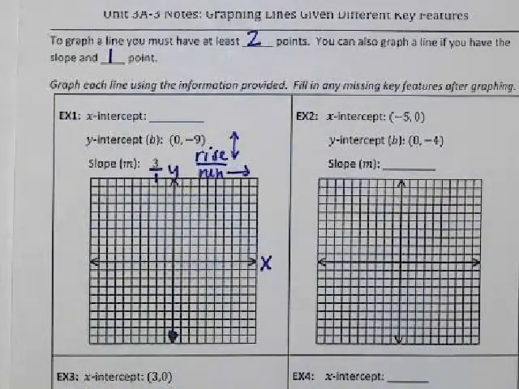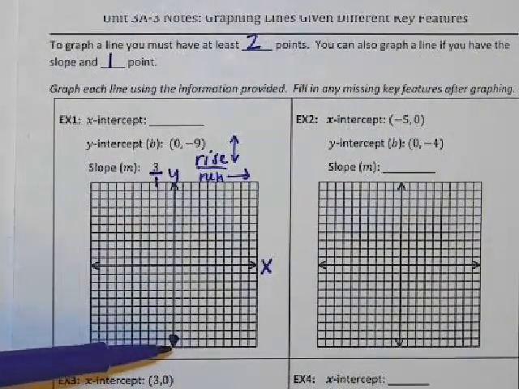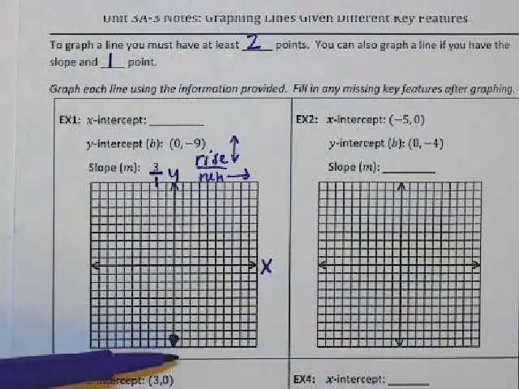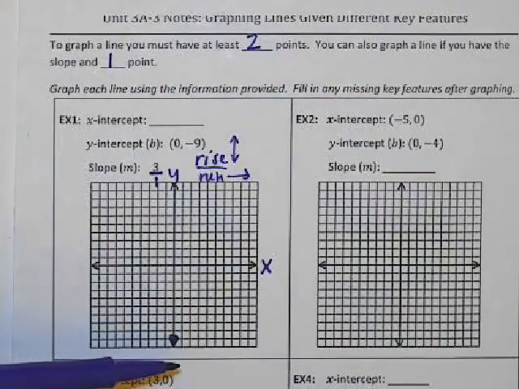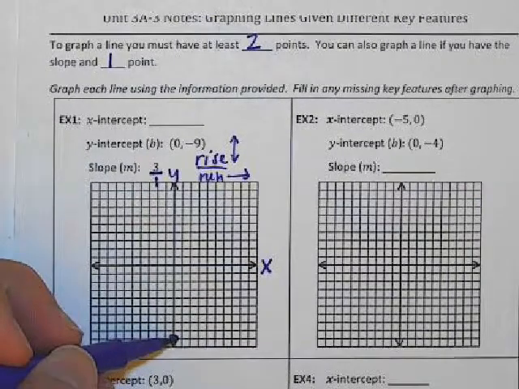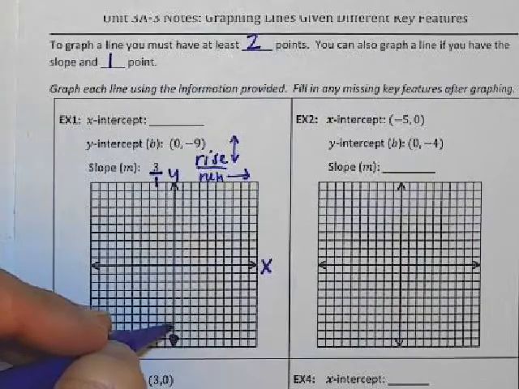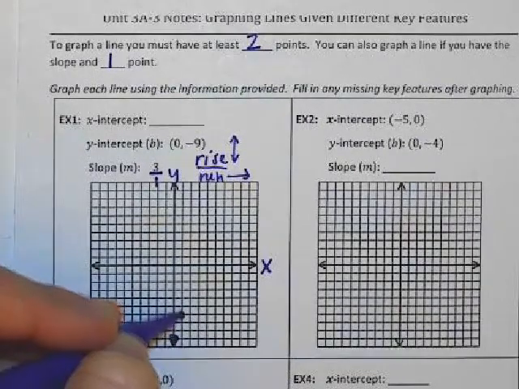All right, so now that I have my slope 3 over 1, is it positive or negative? 3 over 1 is positive. Because it's positive, that means that I'm going to go up. Up 3 because it's positive. And then which way? Right. How many? 1. Okay, so let's start at our point. We're going to go up 1, 2, 3. Right 1. Put your dot.